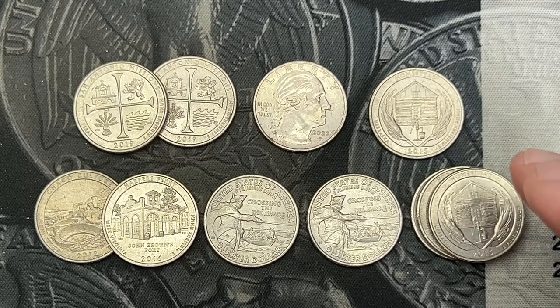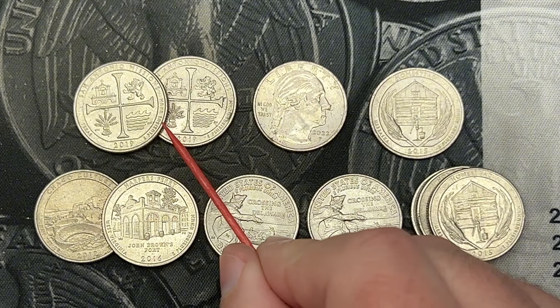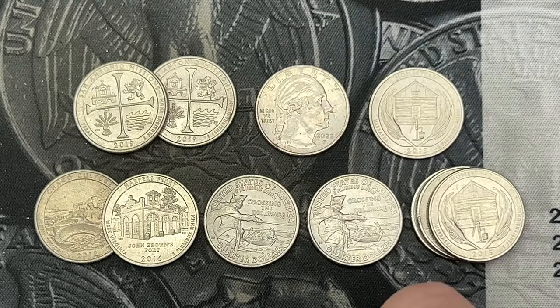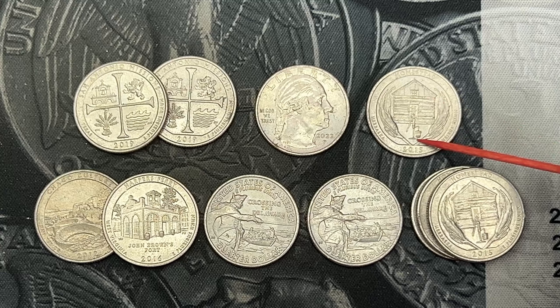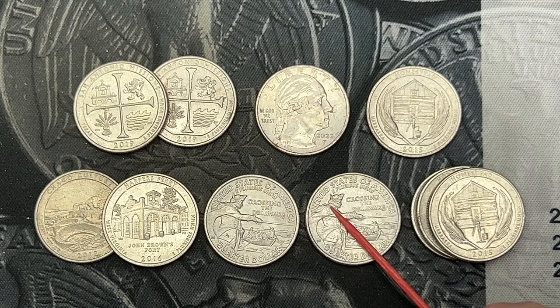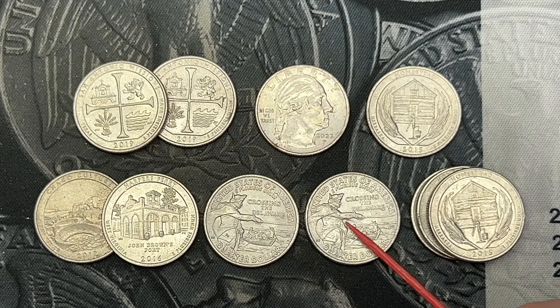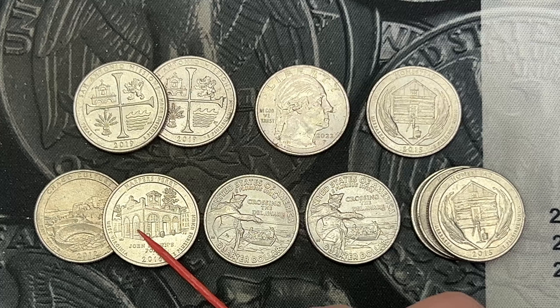Not a bad haul — half found more, half found less, but we got some really cool stuff here. We hit two West Points, and they both ended up being San Antonio Missions, which is interesting. We had the Wilma Mankiller with the die clash, which I've never found before. We had the Homestead with the leaky bucket die chip at the bottom of the bucket. We ended up with three Homesteads with doubling in the windows — three double dies. Two 2021s: one with the die clash in front of Washington's face, and one with the grease strike through — officially called a field restricted strike through. And then we had two San Francisco business strike quarters as well.